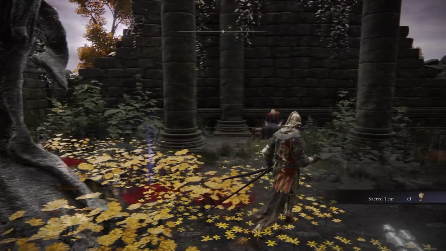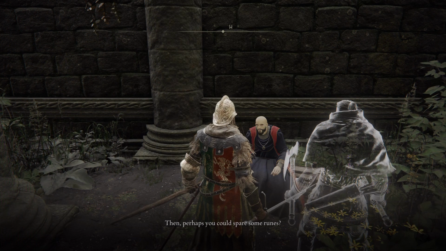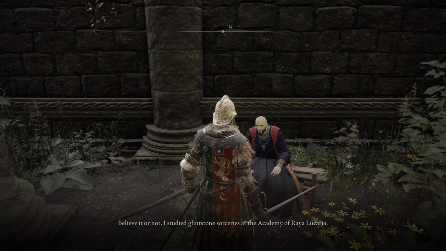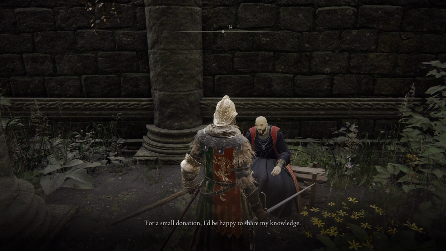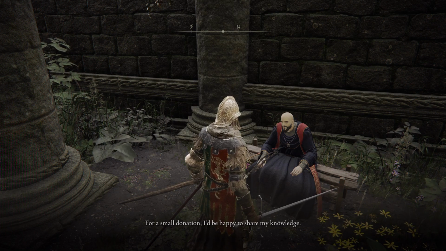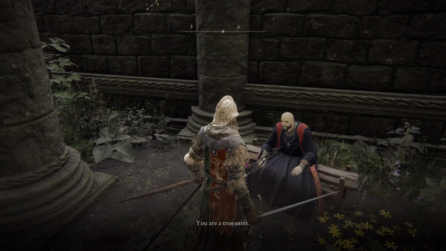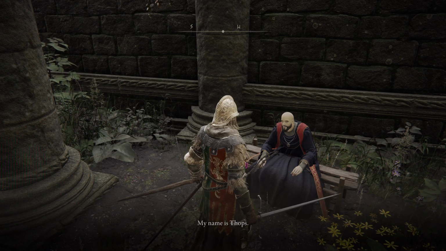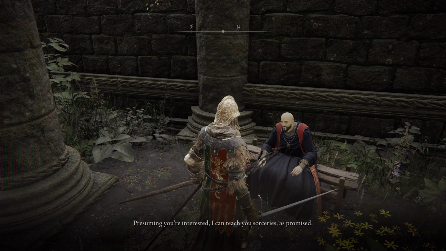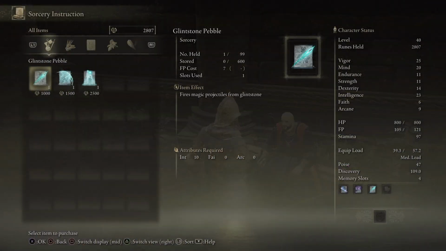Grab the tear and talk to this guy. You're give him money. Tarnished, aren't you? Then perhaps you could spare some runes. Believe it or not, I studied Glinstone sorceries at the Academy of Raya Lucaria. For a small donation, I'd be happy to share my knowledge. Alright. Well, bless you. You're welcome. You're a true saint. My name is Thops. Presuming you're interested, I can teach you sorceries, as promised. Only, none of them are particularly great. He's not wrong.